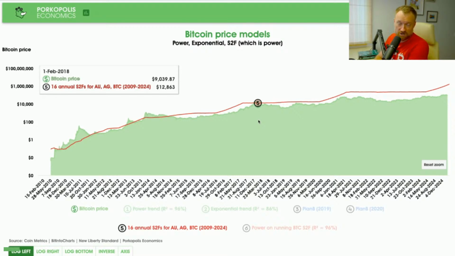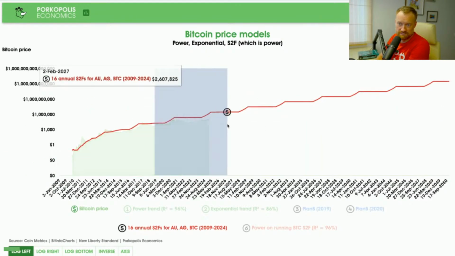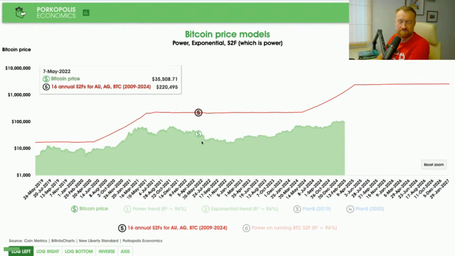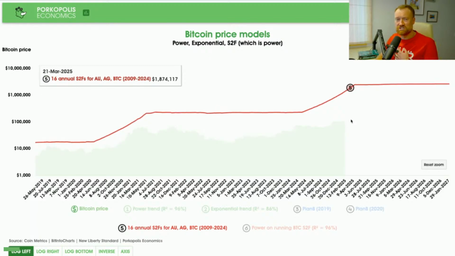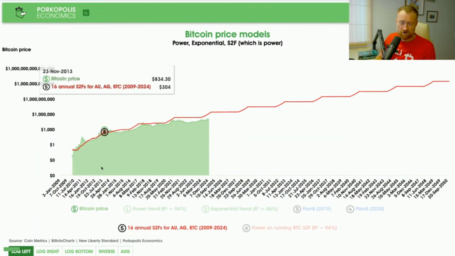Let's not just look at one, but all the stock to flows for gold, all the stock to flows for silver in the last 16 years. The Bitcoin price hasn't touched it since 2018, as we were coming down from the bull top. It did nothing for us as far as prediction in 2021, 2022. Of course, directionally, we can all agree. Directionally, there's no doubt. As the stock to flow of Bitcoin increases, Bitcoin is becoming more scarce. The emission of Bitcoin is becoming less. Bitcoin is number go up technology. We all agree on that directionally.